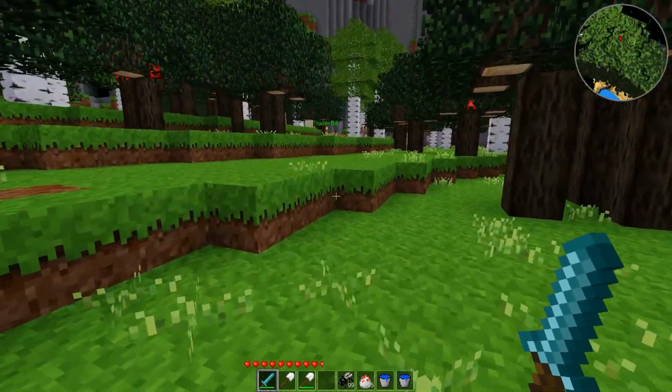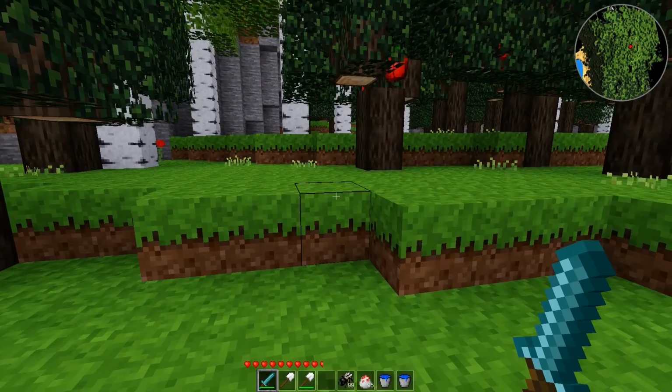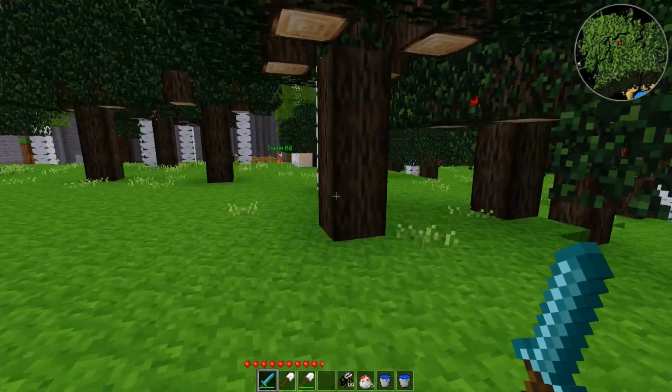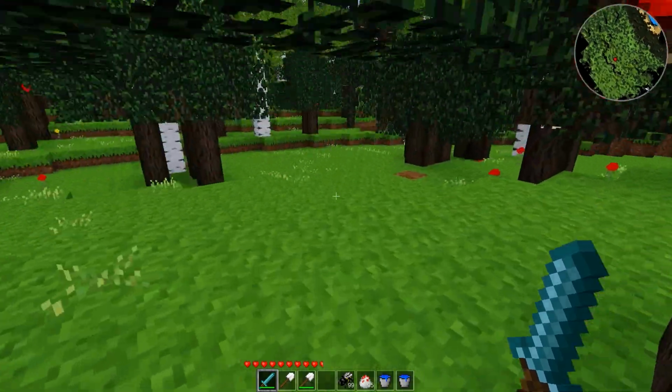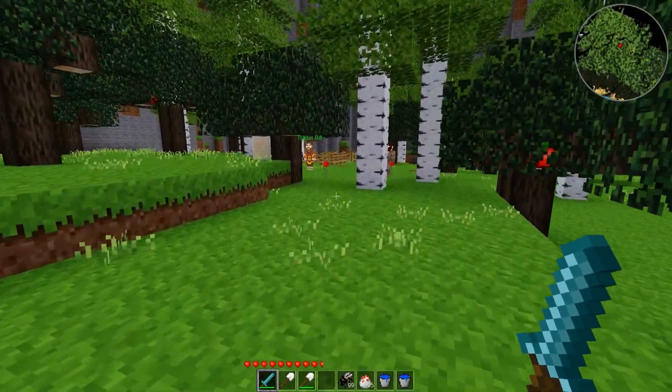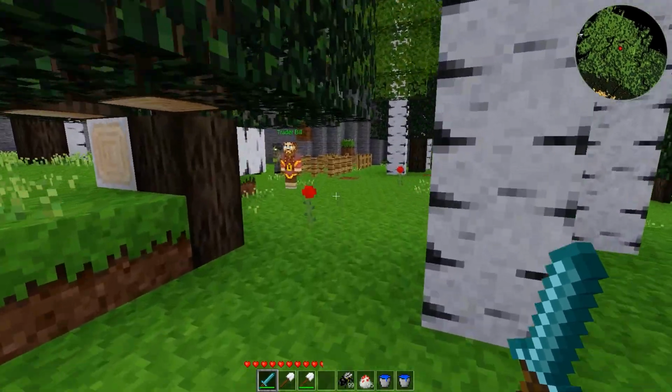So yeah, let's start with a few things. I thought there was a sheep over here, but it seems to have disappeared. But you know what, that's okay, because I actually have a sheep from before that I captured.